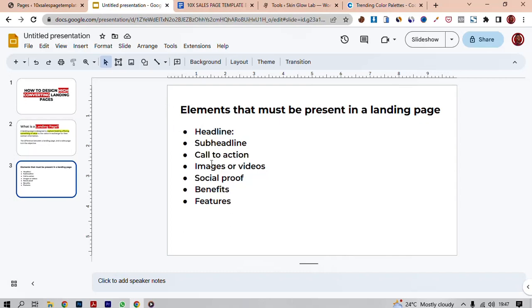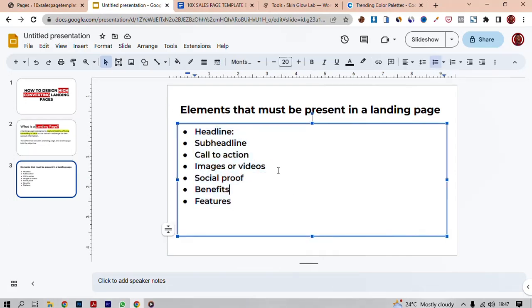What matters are the elements that must be present. If you don't have a headline and your page is beautiful, of course you're going to lose big time, because you're going to start repelling prospects. They won't understand what they are here for, and trust me, the attention span of leads is just 5 seconds. In 5 seconds spent on a page, you determine whether you spend more time on this page or you push off, right?